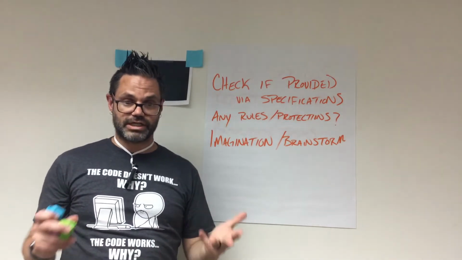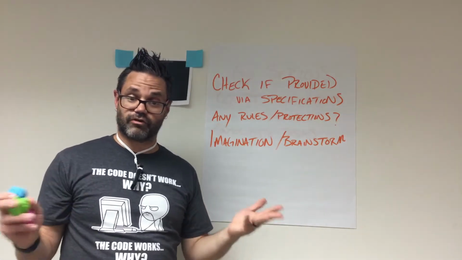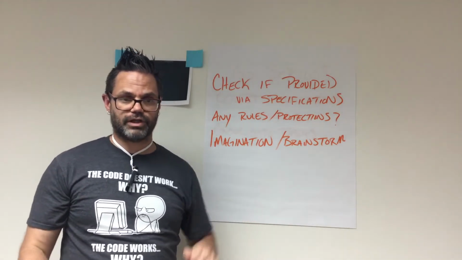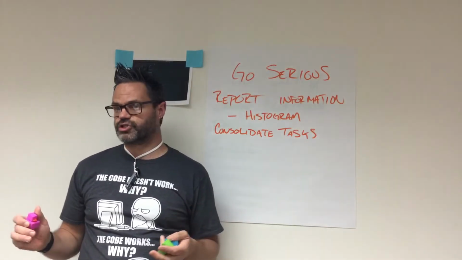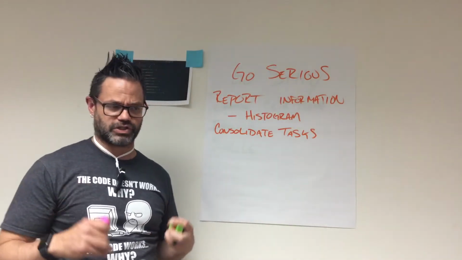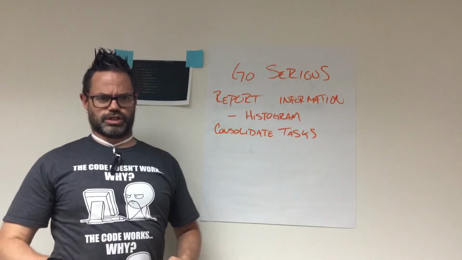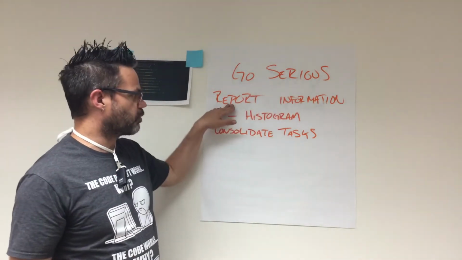It doesn't have to have a lot of detail or extra information, but just start putting the ideas down so we can actually plan for this and then go from there. Of course, we can go serious for the very first thing. We're in a school classroom. We want to try and actually make this as proper and as ready to go as we can possibly do. So we go serious. Can we report some information?